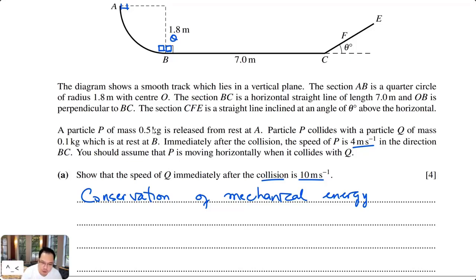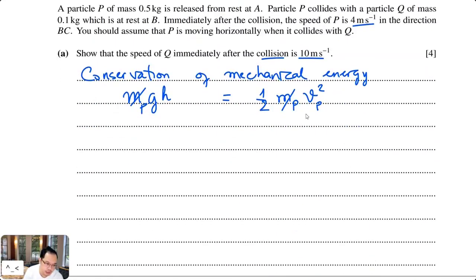We are now doing the conservation of mechanical energy. The initial energy of the particle P at its initial position is gravitational potential energy, which is mgh. M here is the mass of the particle P. And after sliding down this curved track and reaching the bottom B, all that potential energy converts 100% into kinetic energy, 1/2 m v_P squared. Because the friction is negligible, again there is no information about friction, so we ignore friction. So we can simplify the mass on both sides of the equation and then find the speed of the particle P right before hitting the particle Q.